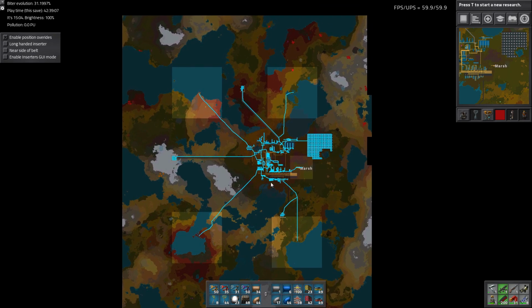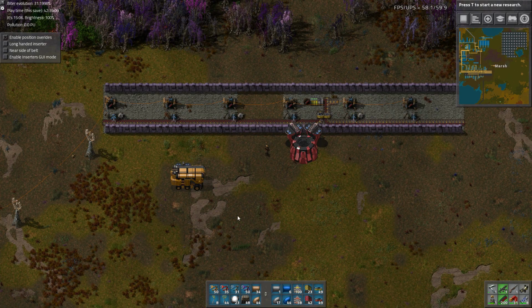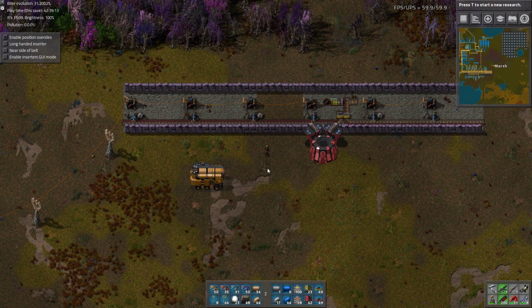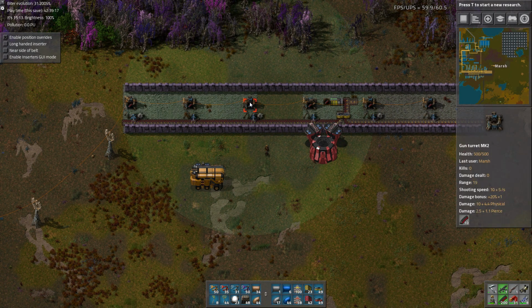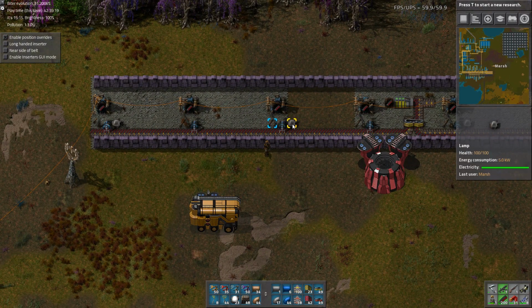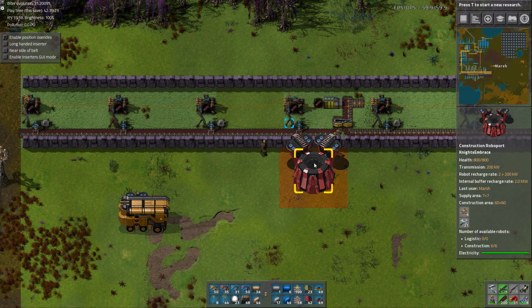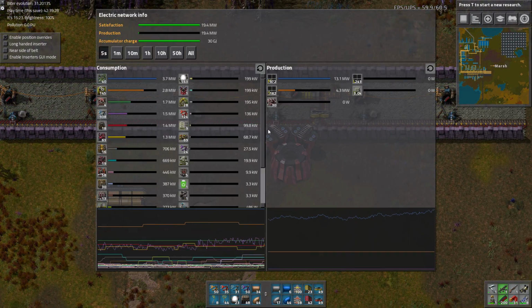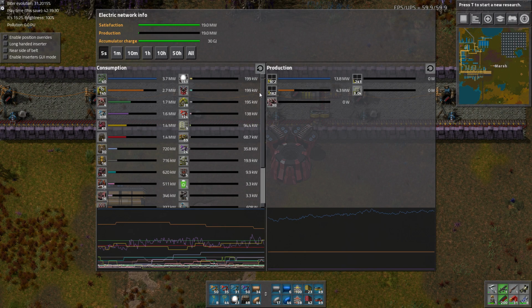So instead of running wires, we can actually power these walls with solar panels and accumulators, because their power is very predictable. The only things we really have are these lamps and the inserters, and primarily the roboports, which surprisingly enough take a ton of power. It's kind of shocking how much a roboport uses.